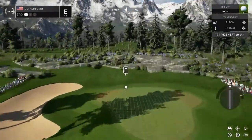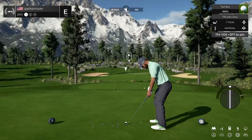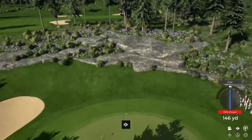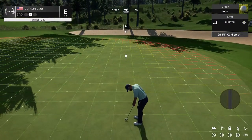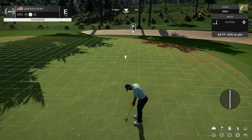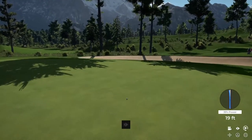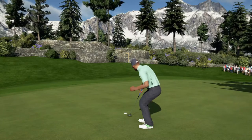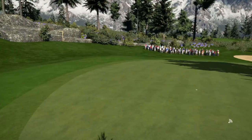Teeing it up on the third. Might be okay, though. Kick left. Nice stroke. We're on the green. Okay. Could be a birdie on the scorecard if you drop this. Too much. All right, here is a look at our par putt, and that will work. And after that one, currently sitting at even par.